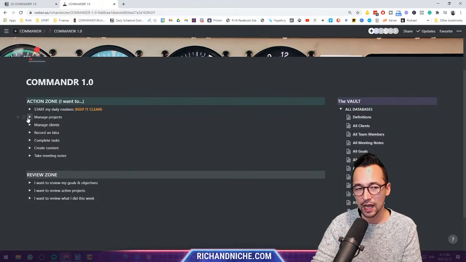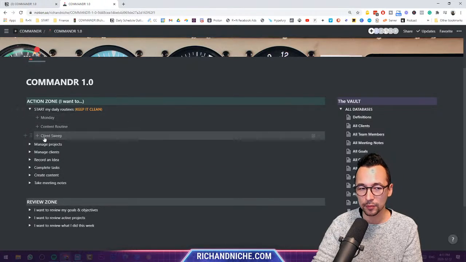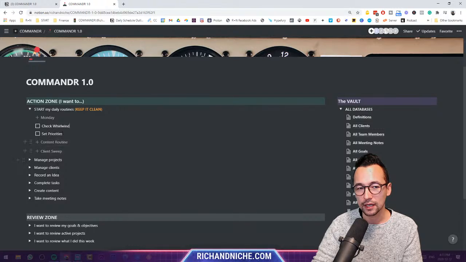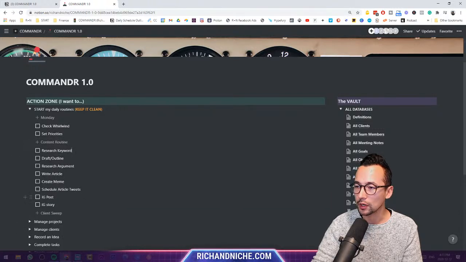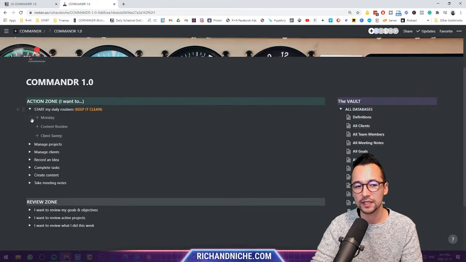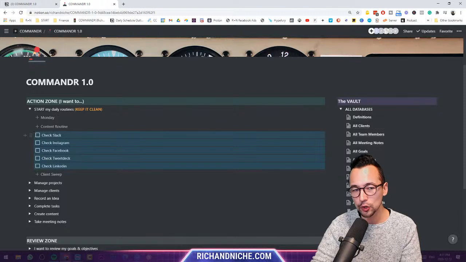So what is going on here? On the left side, we're actually kind of building software. Okay, the first thing is these template blocks, which we're going to get to. But what's really cool is you can click these and it will prompt you with a checklist. And you can check those off. And I write up here, keep it clean, because at the end, when you're done, you want to delete it. So you have this little starter kit right here. That's the very first element of Commander. You click things and it tells you what to do.